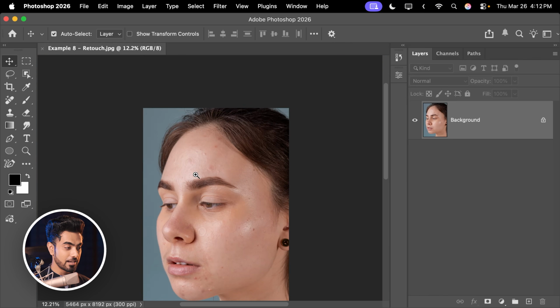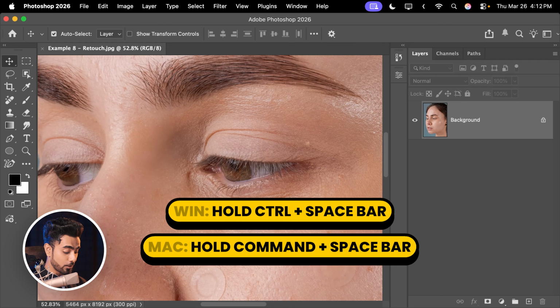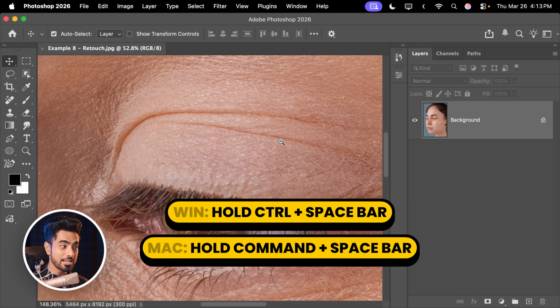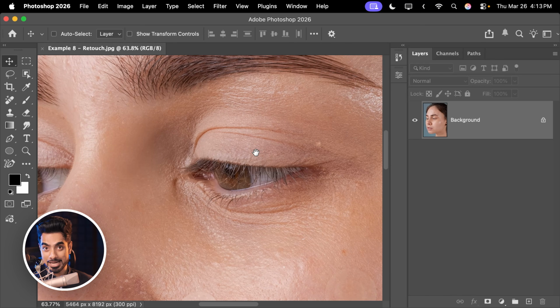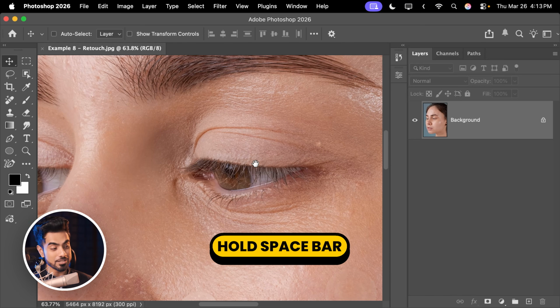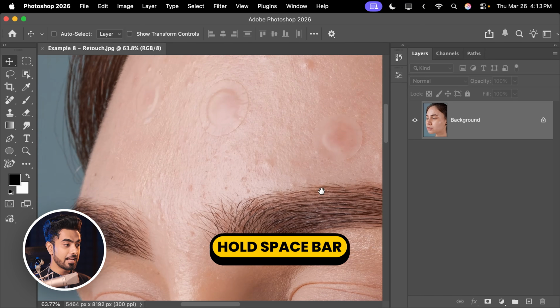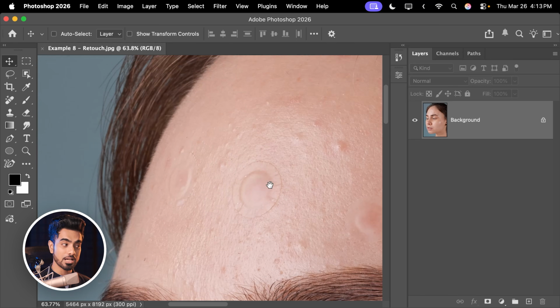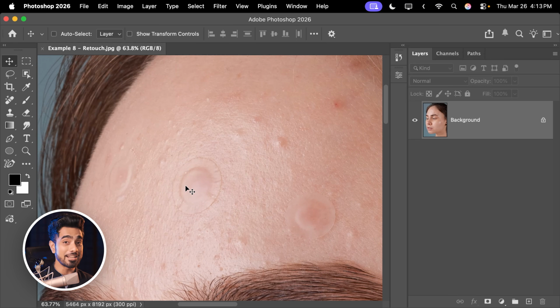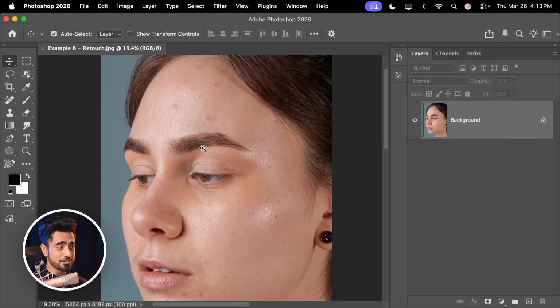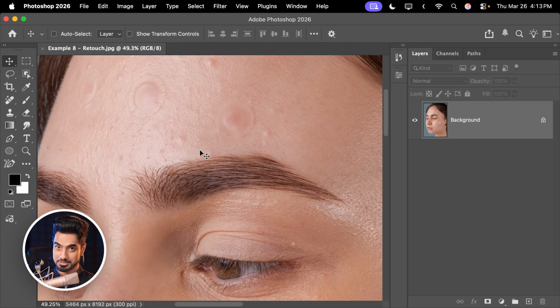As simple as that. So drag right to zoom in by holding the Control or Command and space bar, drag left to zoom out, and then you can let go of the command on Mac or let go of the Control on Windows, keep holding the space bar, and then with the hand, just move around. Very simple. And that's the Toyota. It gets the job done, it's very efficient, and that's what you would use most of the time.